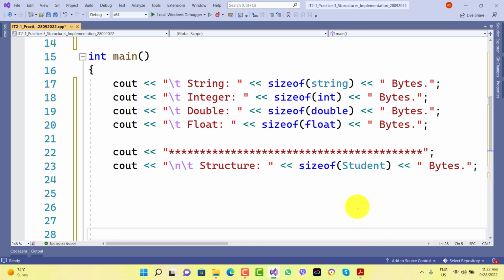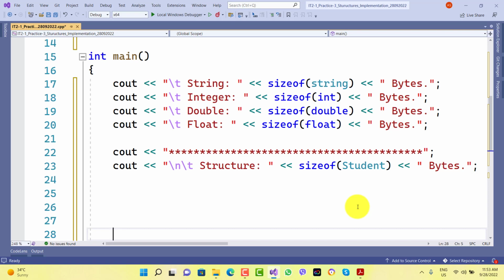This is primitive data type: string, integer, double, float, primitive. And this is user defined. We have written the same way: sizeof operator for the user defined data type, sizeof operator for system defined data types.